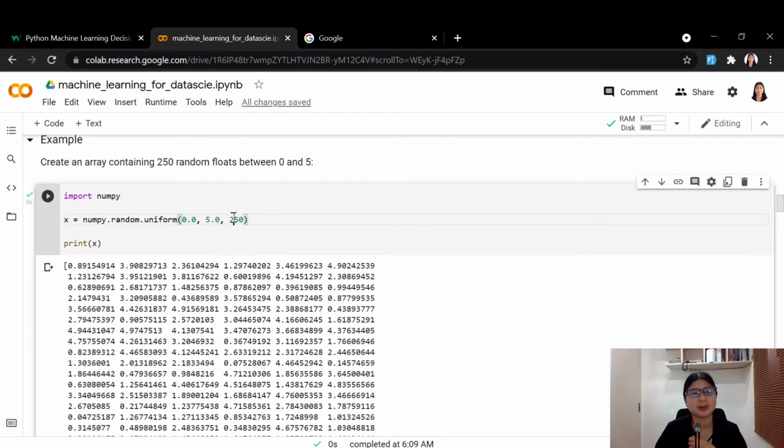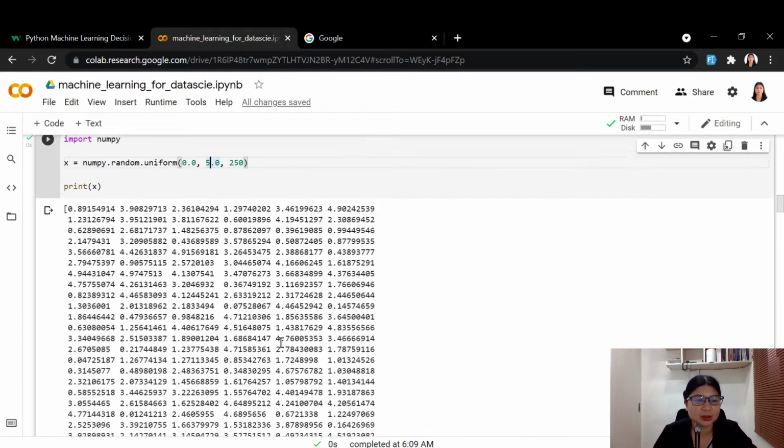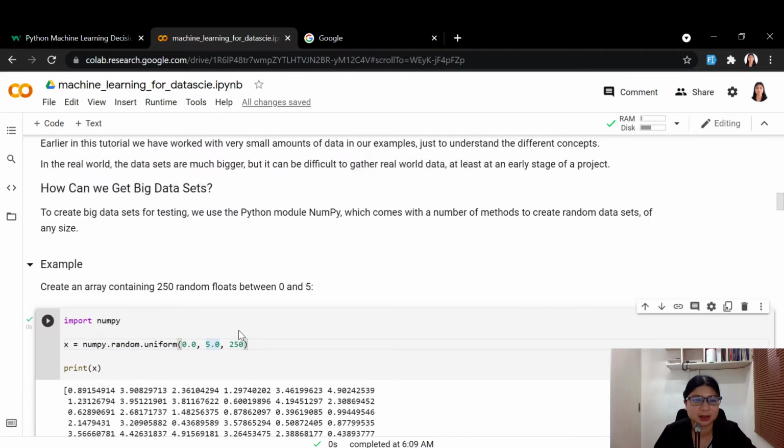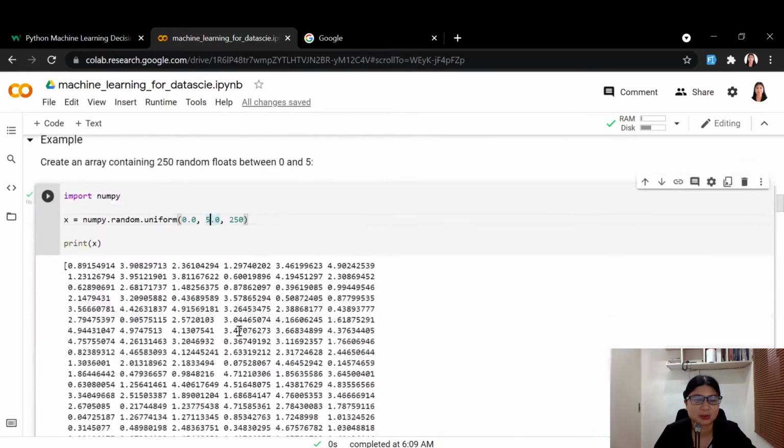So this is the start, this is the end, and this is the limit. If you are learning NumPy and you encounter this, this is our start, this is our end, and this is the limit. So we randomly generate the data sets.